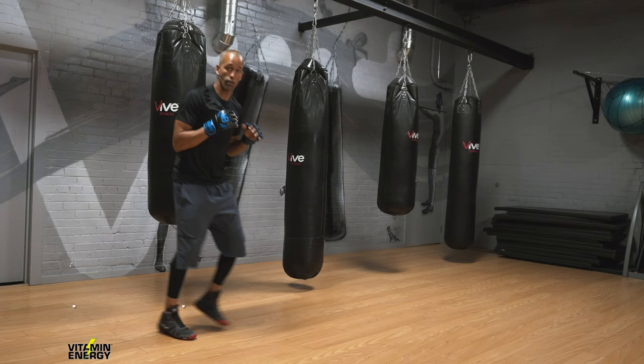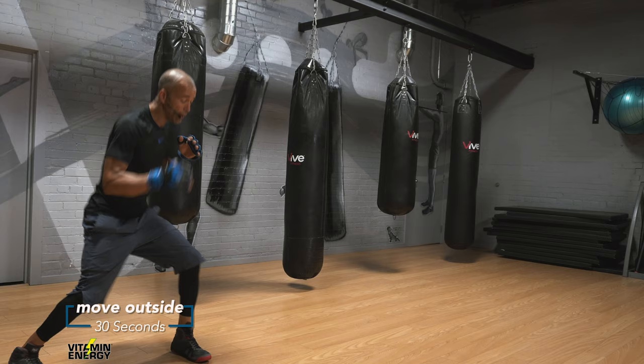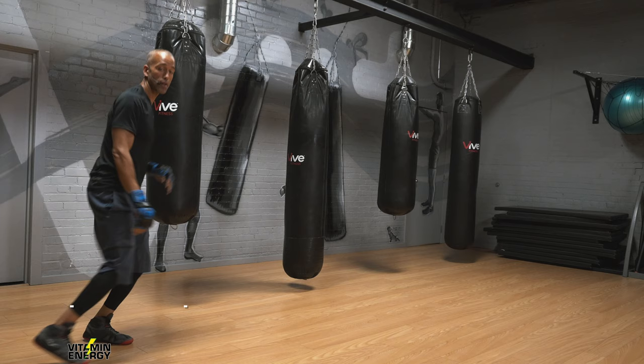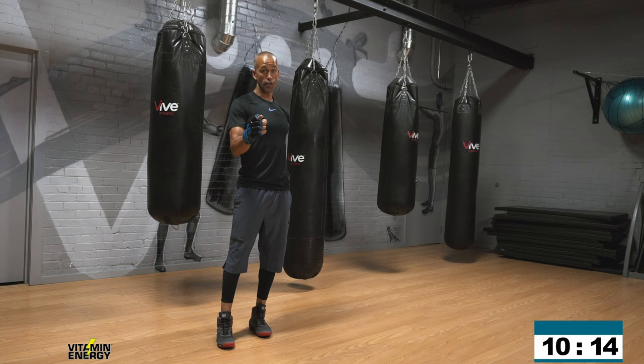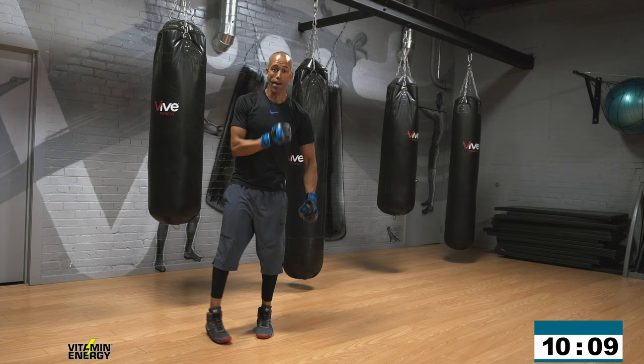just light punches, and then you can pivot to turn if you want. If you want, and then freestyle. Let those hands go 30 seconds. Everything is 30 seconds, and then from there, you return back to 2-3-2, and we go nonstop. Get ready for it, guys. We are crushing this workout. Again, fitness at any time, anywhere. Let's go. 10 minutes of insanity, shadow boxing. Let's get it done.